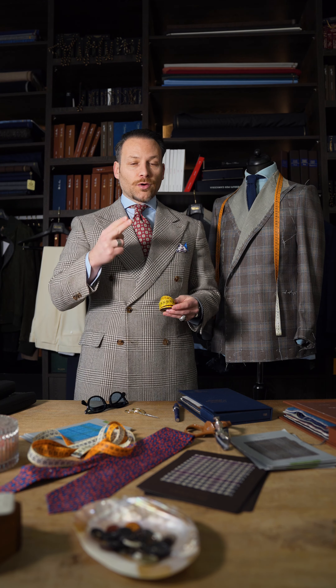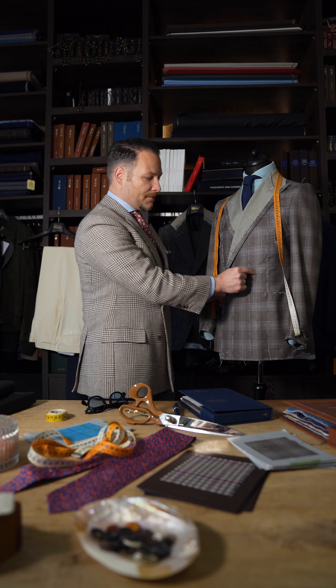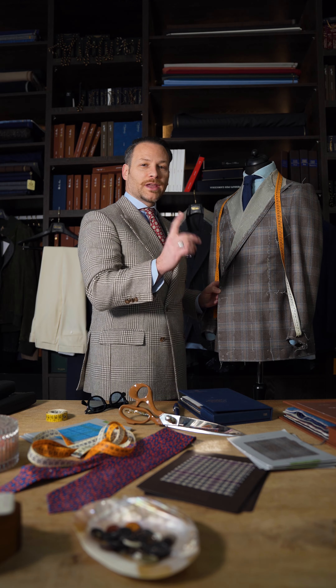It's very important that we take the measurements with a lot of precision so we can cut your suit perfectly for the first fitting. After we cut your suit, we will make the first fitting. We will put the canvas in and your first fitting will look like this: it will have the reverse open, the coletto — the collar — is open, your sleeves are basted, we have no pockets on it, and it's totally with no lining on the inside. This is how a first fitting should always be.